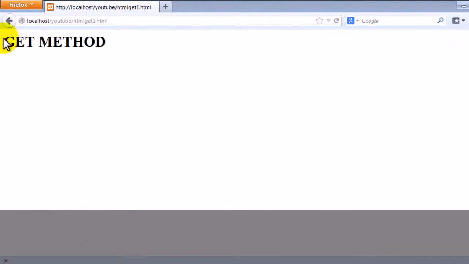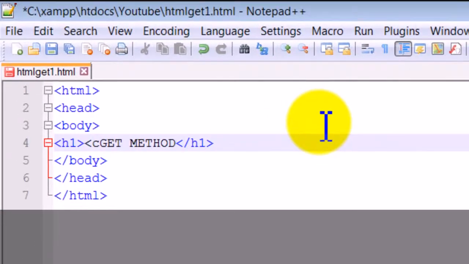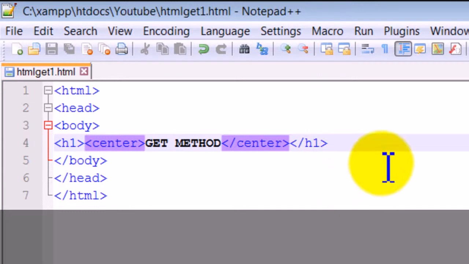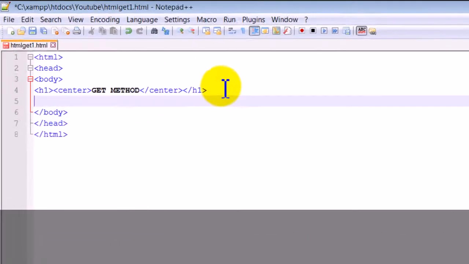I want to center this text. Center is one of the tags to align our text in the center of the page. Now, it's centered, and we need two text boxes.